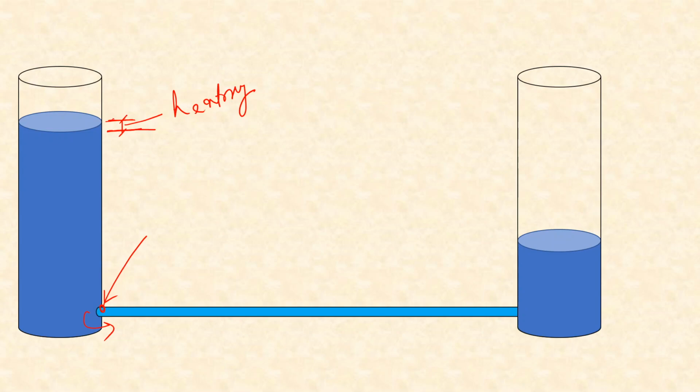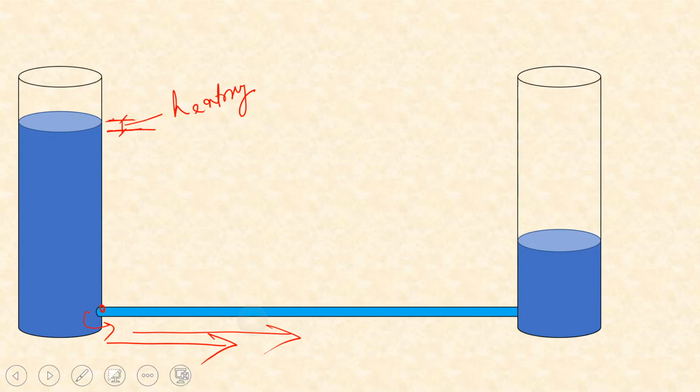Then when water is flowing inside the pipe, we know that it has some velocity, which was not the case inside the tank. Inside the tank, the velocity was 0, and inside this pipe there is a considerable amount of velocity. That means the total energy is not just pressure and datum, but now it is pressure and datum plus velocity. So if we try to measure the piezometric head, suppose at this point, by installing a piezometer, which is just a small tube like this, then we'll see that the water level is rising up to some level, suppose this much.